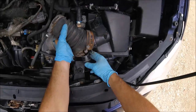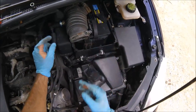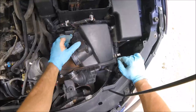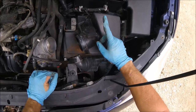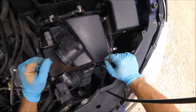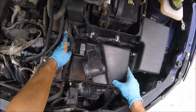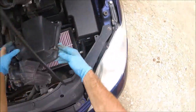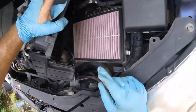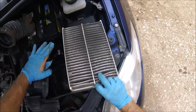There she comes — we don't have to do anything with this tube, we're just going to tuck it up out of the way. While we have it off we'll go ahead and clean the mass airflow sensor too — these are delicate so be careful. Since we have it this far off, we'll also go ahead and change the air filter. The air filter box is right here and the mass airflow sensor is right up there. As you can see the filter is pretty dirty.